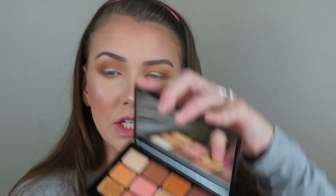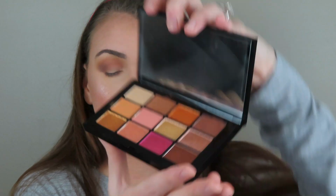Yeah, for all over the lid shade, I'm just going to go in with that lighter of the two shimmer shades. It's kind of dual chromed. This way it looks kind of purple and this way it looks kind of gold. Not 100% sure how I feel about that. Because it's dual chromed, I feel like sometimes it looks like I have two completely different eyeshadows on each eyelid. I don't know, maybe that's just me.